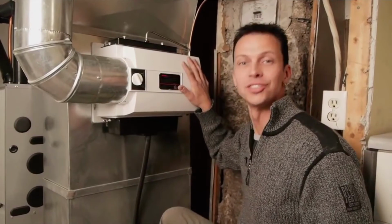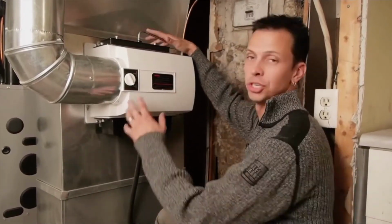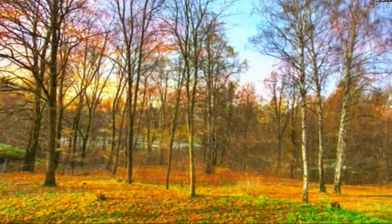While we're at it, you'll want to adjust your humidifier to somewhere between 35 to 40% for spring. The moisture in the air is the biggest threat to your indoor air quality. Both too high and too low of a setting can seriously affect your health and the value of your home. If you don't have a humidifier, you may want to consider one simply because of the extremes we experience in weather.